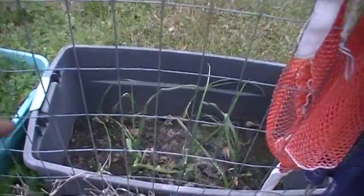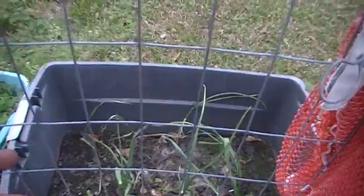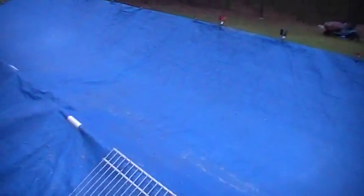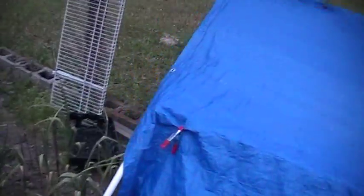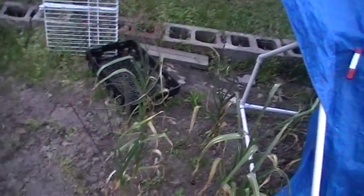We do have some other garlic growing in here, and it appears to be fine. It's green and doesn't have the same brown spots on it that this does. So we don't know if it's from keeping it covered too long, or whatever. But for now, we got it opened on that side and covered on this edge to see if that will be a little bit better. We still are having some rain coming through over the next week. Nowhere near as much rain as we've had for the winter months, but we've got those there.